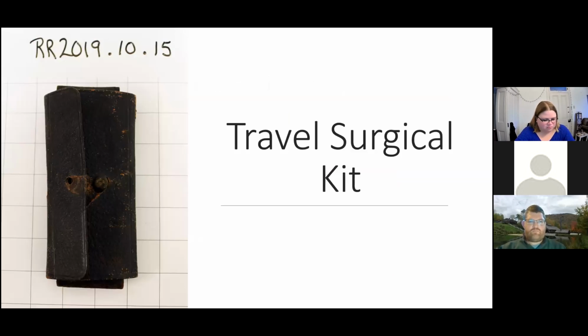In addition, Dr. Klein's collection also includes 2 travel toolkits. Both are leather cases, which contain an assortment of medical instruments. The one I have pictured here is the smaller one, and the leather is in pretty fair condition. The other kit, the leather is just completely falling apart and fragile. The case, when closed, measures about 6 inches long by 3 inches wide, and is about 1.5 inches thick, so it could easily fit into a large pocket and be carried around.